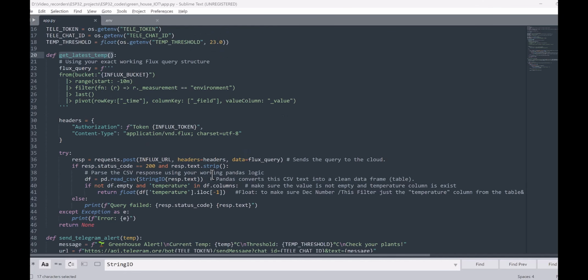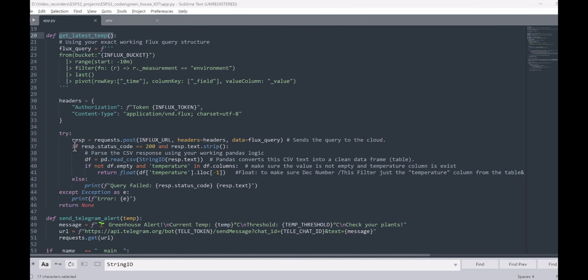And also here there is the condition. If the request for sending the command to the InfluxDB is successful, equal to 200, then it will continue to do other actions.